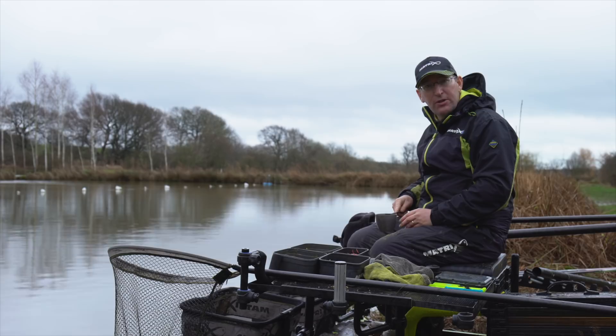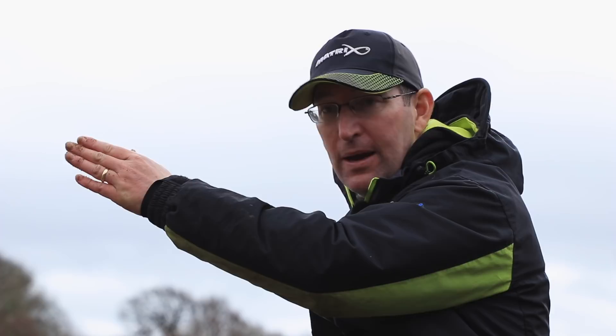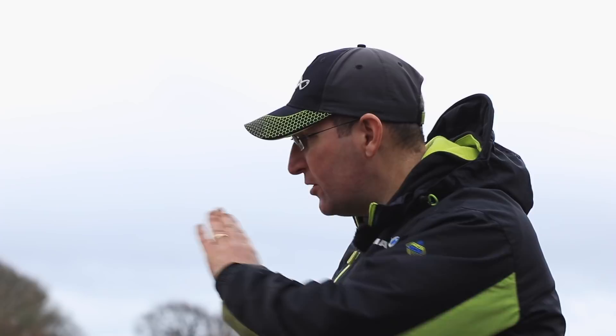If I was in a normal peg in the middle of the lake I probably wouldn't feed the margins from the off, but as we're in a corner I've got a big long bank up there and it's all my water — no one else can touch it, there's even a rope stopping people getting anywhere near me. So I would actually feed a corner swim from the off. I can go all the way up that bank but I'm only going to go 13 metres to start with. I can go 14, even 16 metres if I have to, but I'm going to start cautiously at 13 metres, feed that from the off, and take it from there. I'll probably give it 20-30 minutes just to settle, fish probably on a short pole line, then have a quick early look — and if there's fish there we can catch them straight away. We've still got 14-16 metres to chase them if we have to.